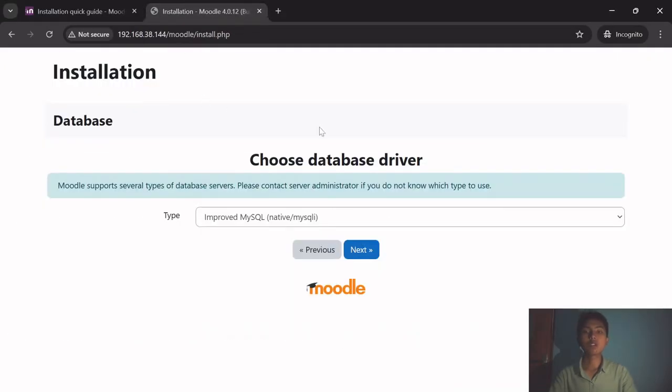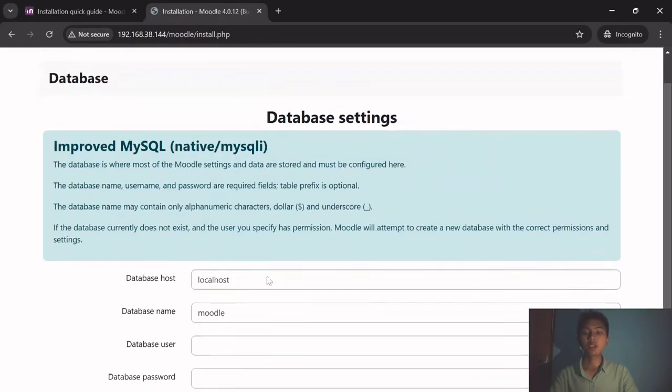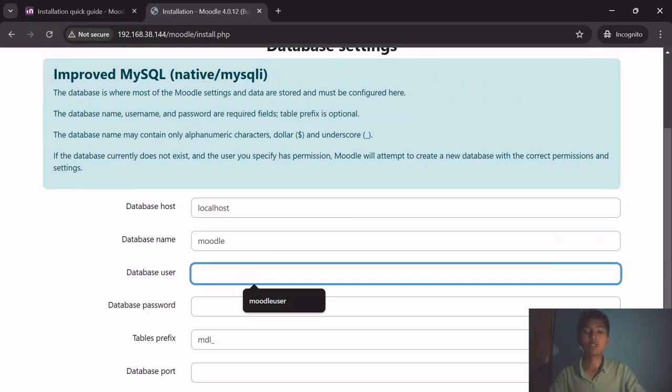So we can go back to the setup installation and click next. And here the database user is my user.